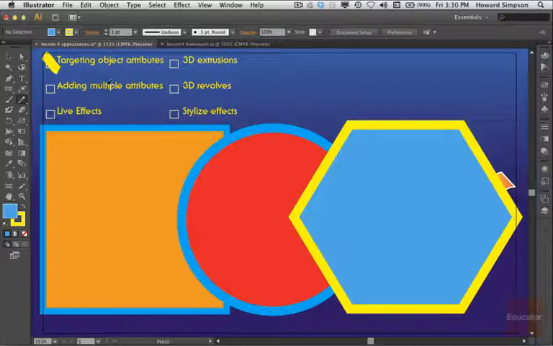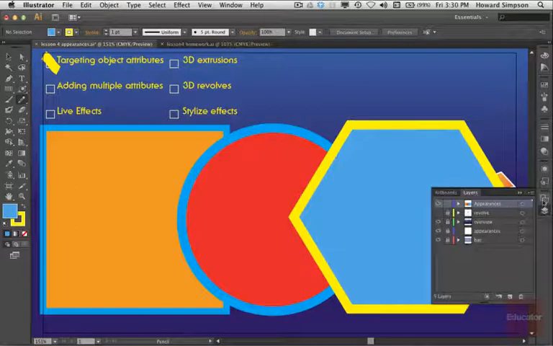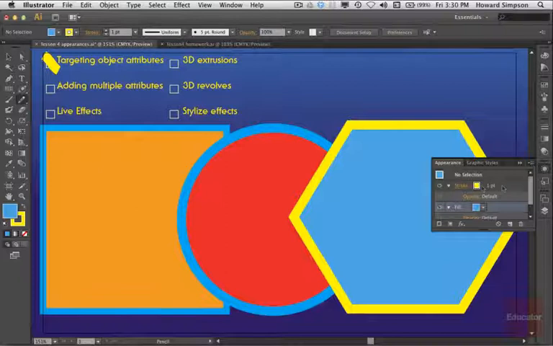Okay. Now let's go into adding multiple attributes. So I go into Appearance again, and now in the Appearance panel you have quite a few selections that you can make.